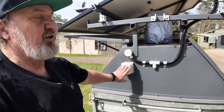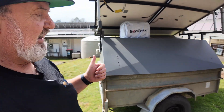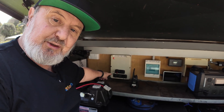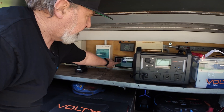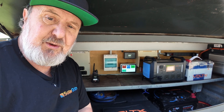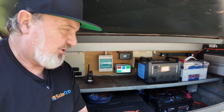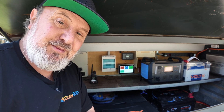So there you go — a small, self-contained power system. It can be used for battery charging, directly powering devices, and we've even got some 12-volt outputs here for cigarette socket and USB charging as well. One more thing I forgot to mention is the Ekrano. We've got the newest GX device called the Ekrano, which is monitoring a Volt Go battery here — a 400Ah 12.8V Volt Go battery. The Ekrano is not monitoring at the moment because we're still configuring the CAN bus on that, but it's a pretty awesome setup.